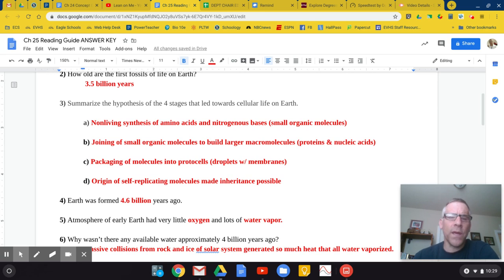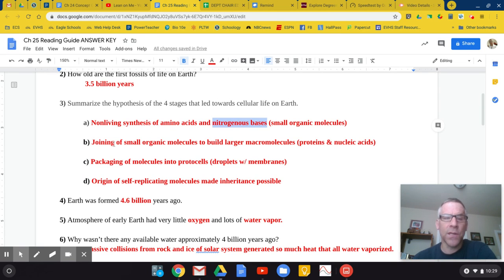And what we had early on, as far as our understanding and thinking goes, are the building blocks. The original synthesis of things like amino acids. And remember, amino acids, we put those together, we're building proteins. Nitrogenous bases, the synthesis of those and the beginnings of those molecules then led to those monomers getting put together to build things like RNA and DNA. So that's our step B here.